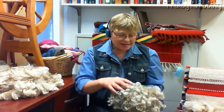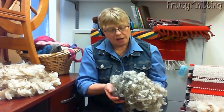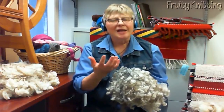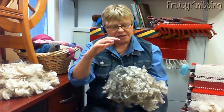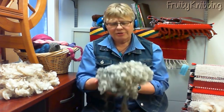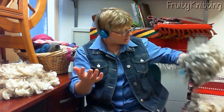The other thing with the Lincolns is the lamb fleeces are iridescent. All of my lamb fleeces are sold, but this is the second cut from one of my young rams. It still has that metallic luster. I will put my Lincoln lamb fleeces against a Wensleydale fleece. The micron is still fairly low, soft, and it makes amazing fiber. And how can you resist such iridescent metallic colors that come particularly from these dark animals?